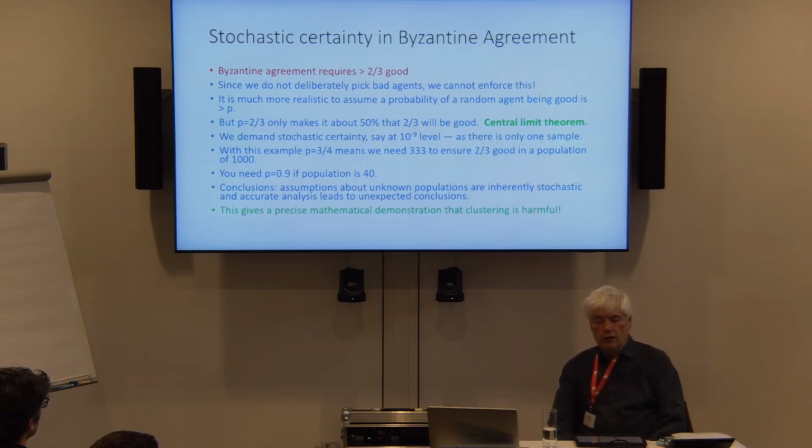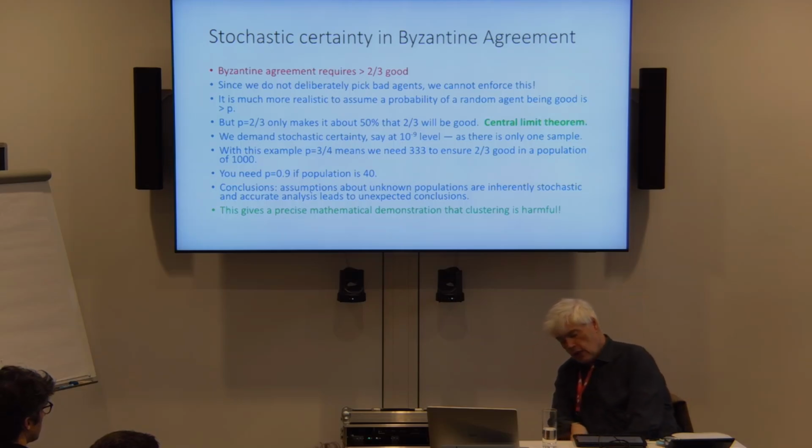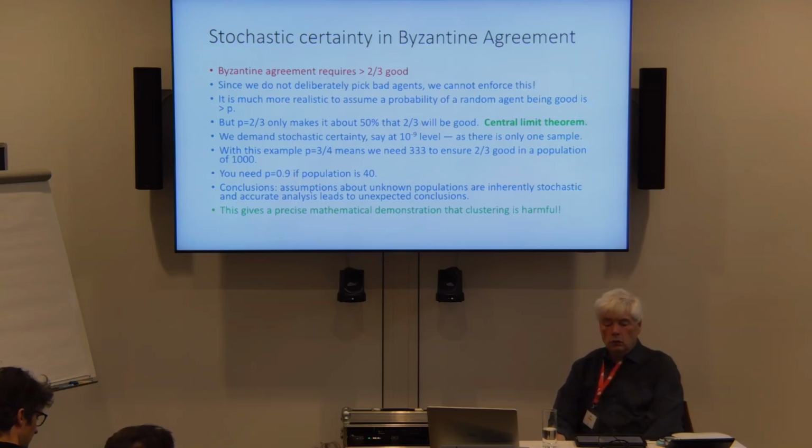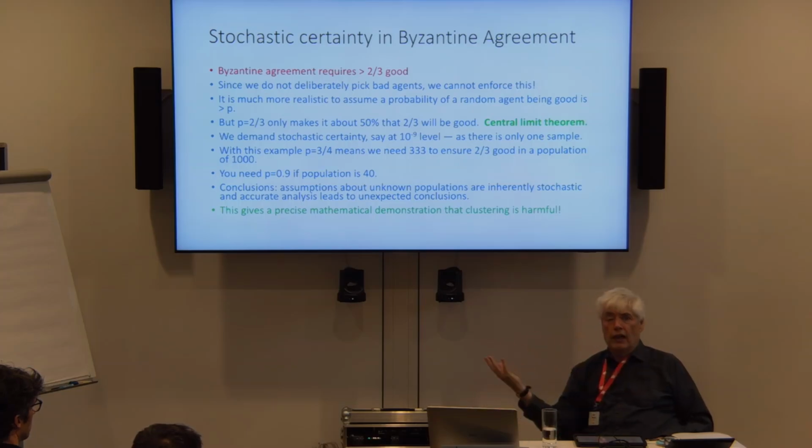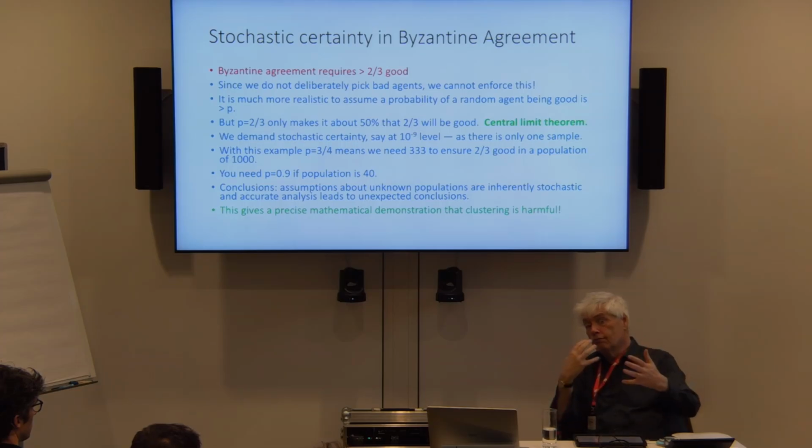People usually assume that 2/3 of their agents in blockchains are good because they want to use Byzantine agreement. However, this is not something we can actually force. It has to be an assumption. So we have to examine the question of what assumption this is based on. It's much more realistic to do some sort of analysis of a typical person who might come along and join our collective, and we might assess that they're, say, 2/3 likely, or 3/4 likely, or 50% likely to be reliably good.